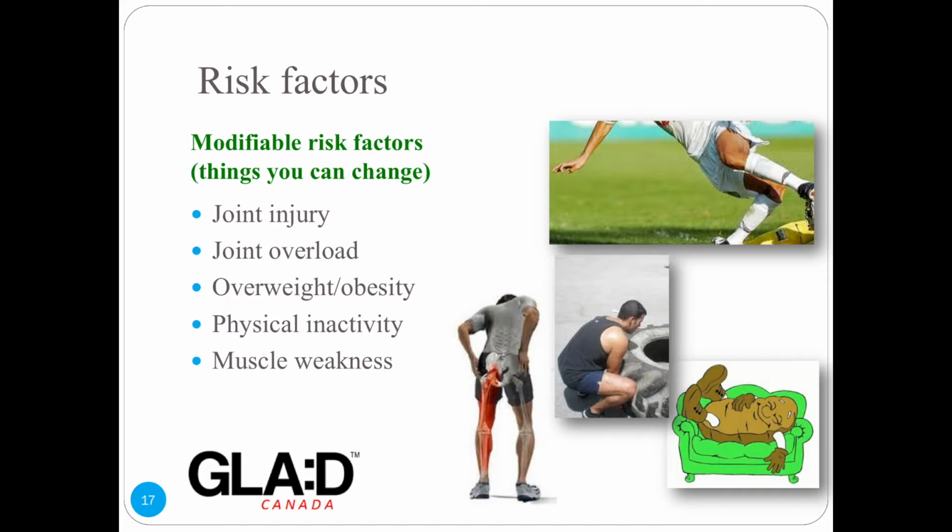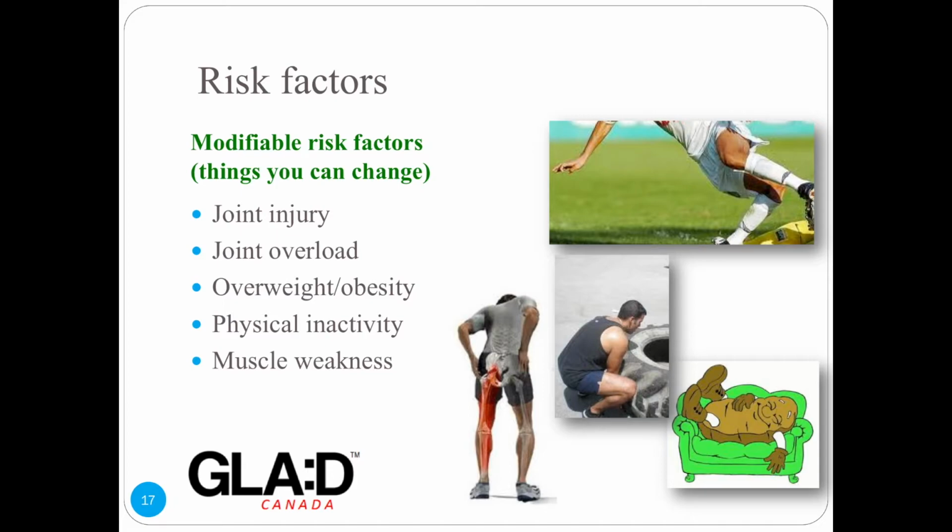The other thing with our joint is overloading it. So just like the gentleman in that regeneration, degeneration slide, he had that crate on his back. He has overloaded the level of what his joint can handle. So he's not allowing for that regeneration to occur. So if you were day in and day out, let's say, constantly lifting a load that is too much for your body, or you're applying some downward force on that joint that it's not used to, too fast, too soon, then we can look at having a breakdown of that joint and not enough regeneration from the degeneration occurring.